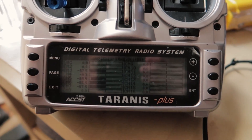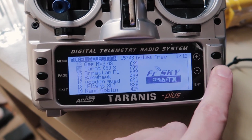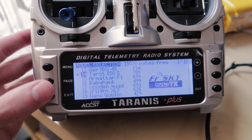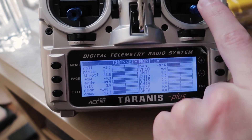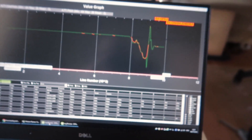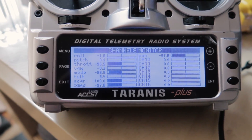The really annoying thing is that if I had been lazy and just used the same model and updated a few things — if I'd used the model from the Tarot — it would have been fine, because on the Tarot I have it set up correctly: when I pull backwards pitch goes high, and when I push forwards it goes low. So I guess the moral of that story is that sometimes it's actually better to be lazy and not do things properly. Or maybe the actual moral is that if you're going to do things properly, do them properly properly and don't skip over bits that you think you know about.